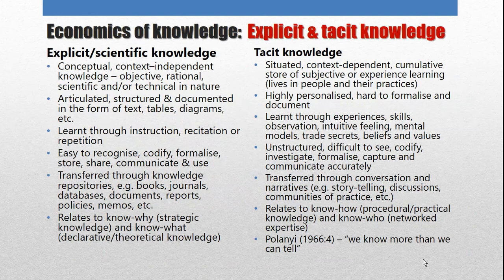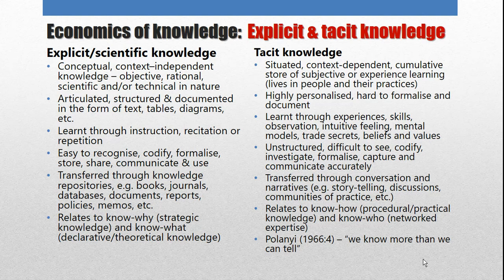So if we now look at, and this is mostly the terminology that gets used in literature as well, this distinction, therefore, between explicit knowledge and tacit knowledge. Explicit knowledge is very often associated with your scientific knowledge. So it's very often conceptual. It's context independent, although Frederica and I had a conversation this morning saying, is it really context independent? Do we ever really have context independent knowledge? Well, in our view, not really.